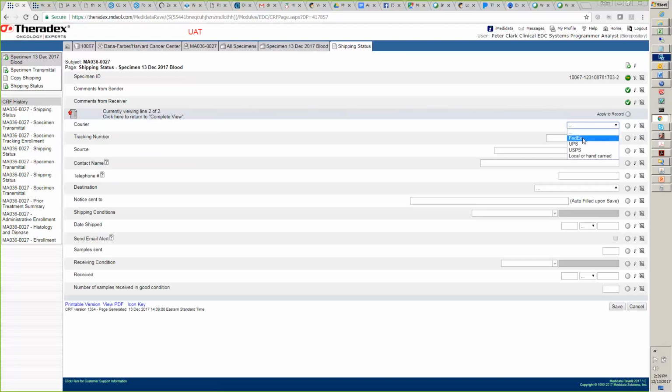we get to choose the courier: FedEx, UPS, the U.S. Postal Service, and a local or hand-carried delivery. I'll choose FedEx, and I'm going to put in a tracking number here.